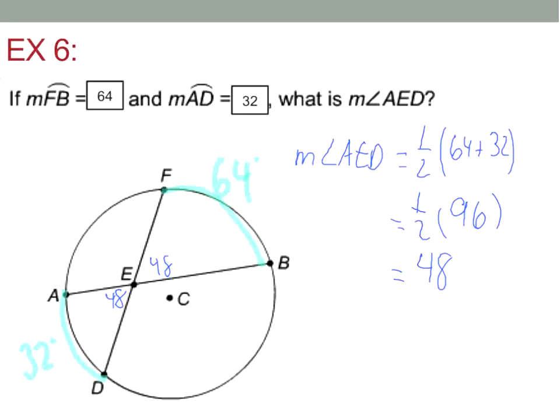Okay, so now let's find my alternate angles. Now I'd like to find this one and this one. So let's start off with AEF. Do AEF. How come this time I'm allowed to say 180 minus 48? Because you're allowed to do that this time. How come on the outside I can't do that, but on the inside I can?